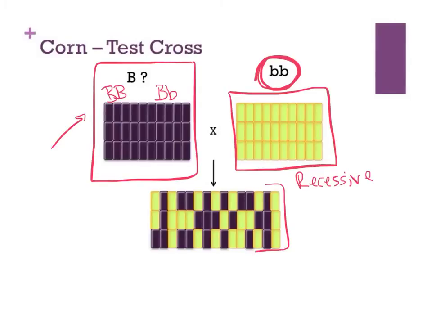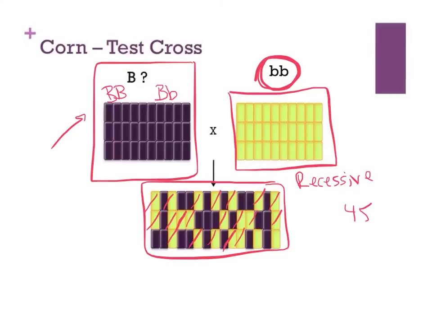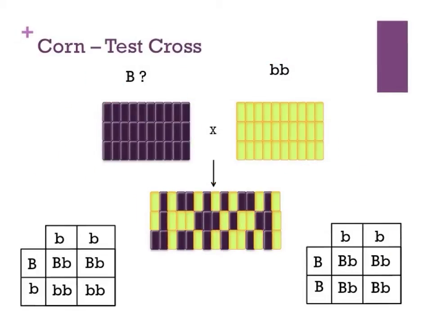And then we can look at the ratio of the offspring here to try to figure out what the parents must have been. And so in this case, once again, we know there's 45 kernels, and we have 1, 2, 3, 4, 5, 6, 7, 8, 9, 10, 11, 12, 13, 14, 15, 16, 17, 18, 19, 20, 21, 22 yellow. So we have 23 black and 22 yellow. So that's about a 1 to 1 ratio. But we can go back to Punnett squares and predict what this parent must be in order to get that type of ratio. Here are the two possible Punnett squares we have.